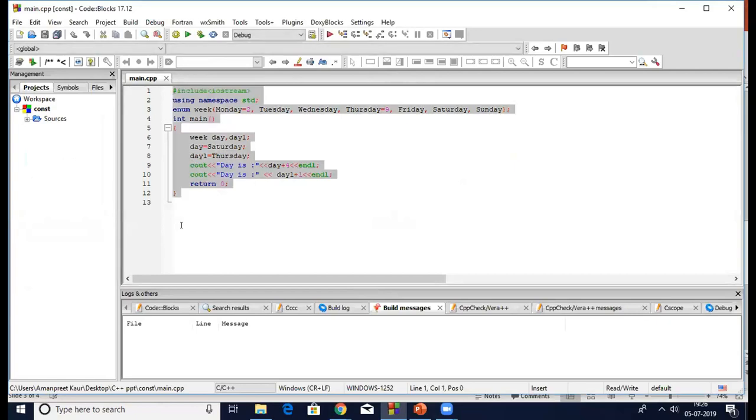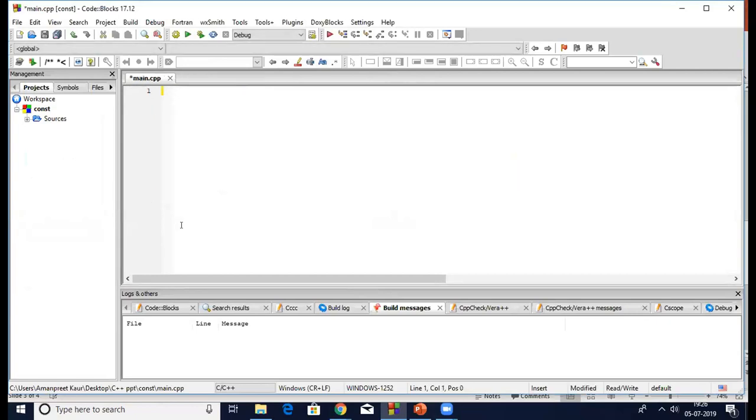So to explain this pointer, I'm just creating one program in front of you. I request you all that please look into this program very carefully.